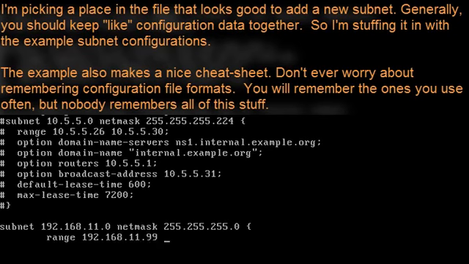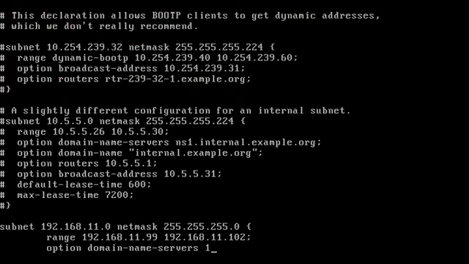The range directive here is telling the DHCP server what ranges it can assign IP addresses to clients that request them. I'm doing a very narrow range so that I kind of know which ones I'm going to get later on in the video. On your configuration, you'll probably want at least 20, maybe 50 to deal with your friends that stop by with their iPhones and things like that.